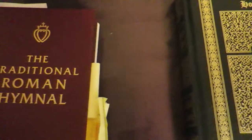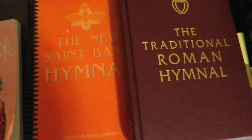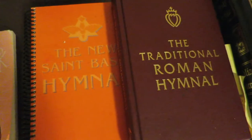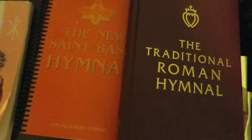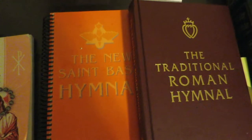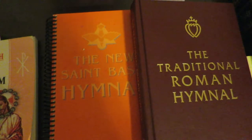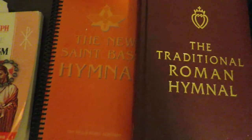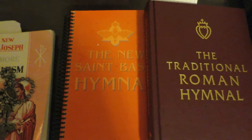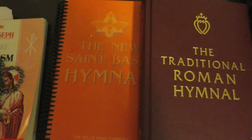Another thing to have is good music. I have more music, but I chose this because it's the most traditional music I could find. They are very helpful in starting up home worship of God if you can't make it to church. And there are legitimate reasons why you can't make it to church, especially in this day and age — not a lot of places are open due to COVID and everything, but that's hopefully changing.